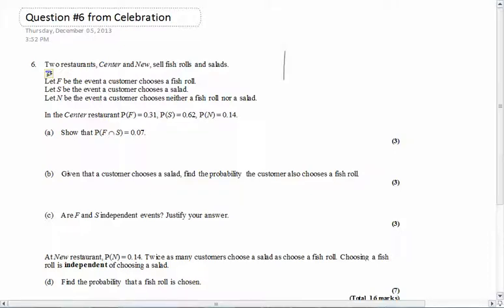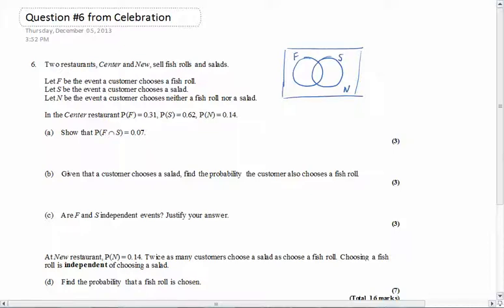Alright, so if we look at this in a Venn diagram, we don't know anything about it. We don't know if it's independent, dependent, mutually exclusive. And so we draw it in this way knowing that this will cover all of those situations, and it may just be that the overlap is 0 if it's exclusive. So we can go ahead and draw it. We've got the fish, we've got the salad, and then from there we've got the neither, which is outside of that. Okay, now it gives us information about PF.